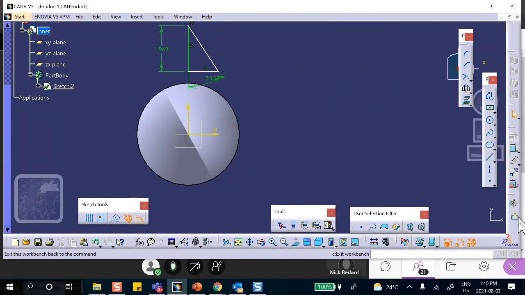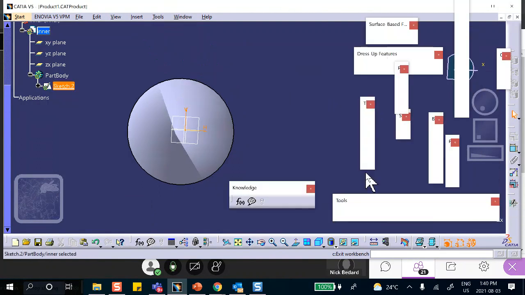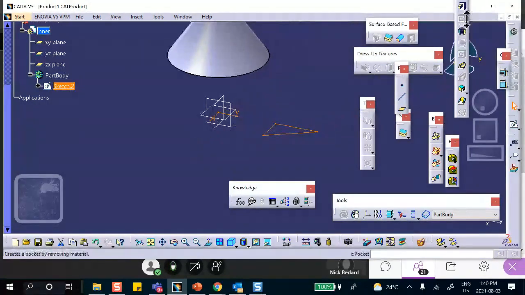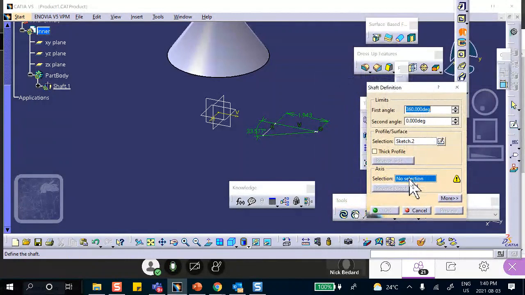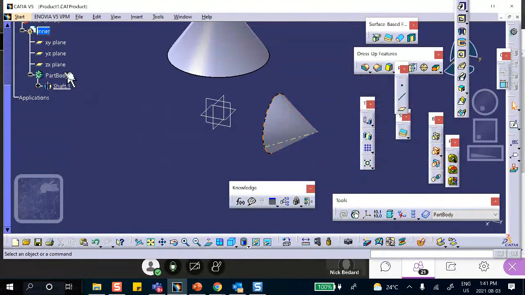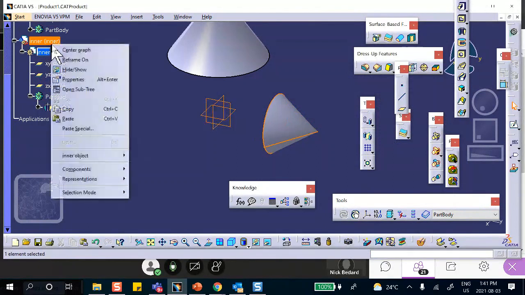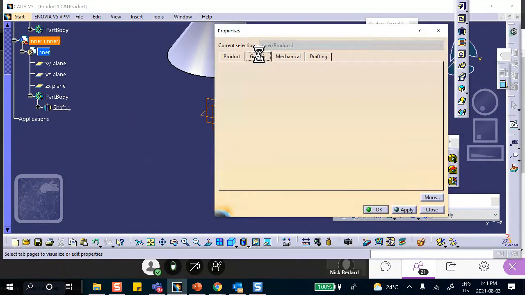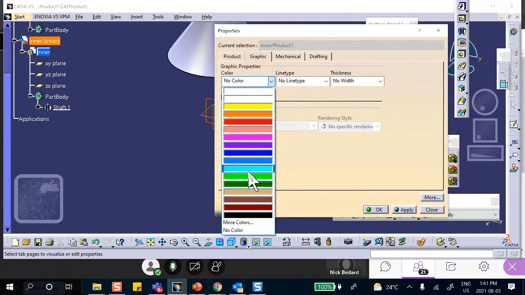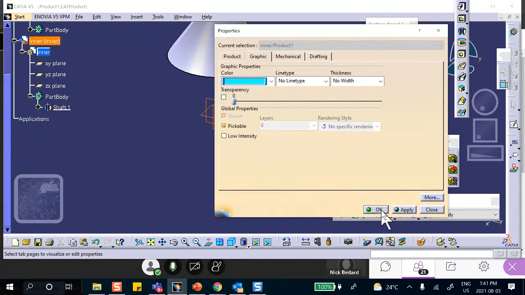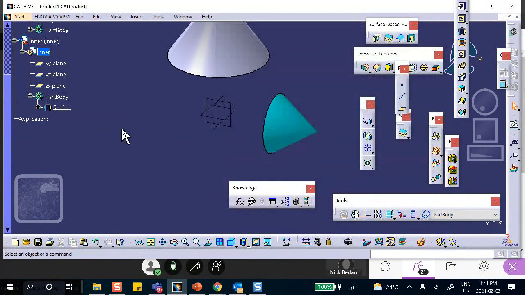Exit, and shaft it about the y-axis. Yeah, y-axis. Good. Okay, let me change the color on this one too. Right-click, properties, graphics, this color, turquoise. Very good.